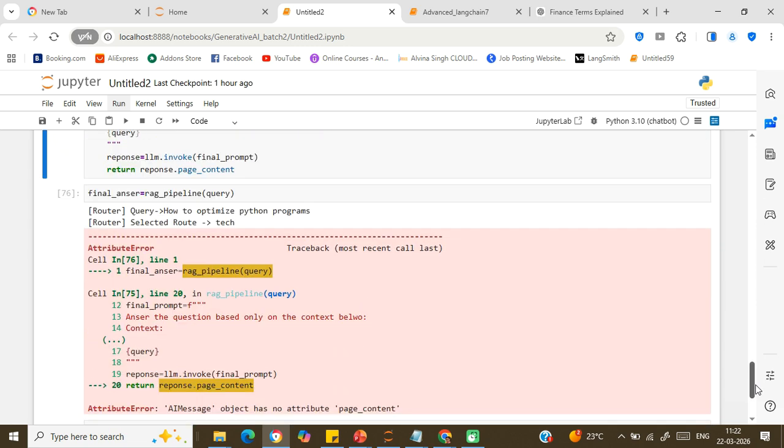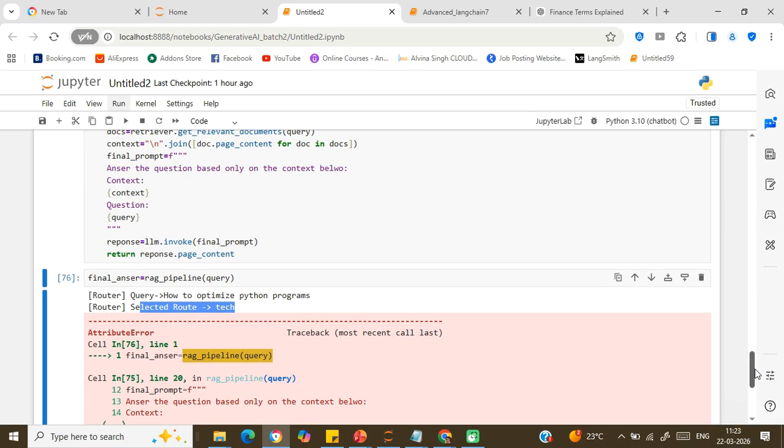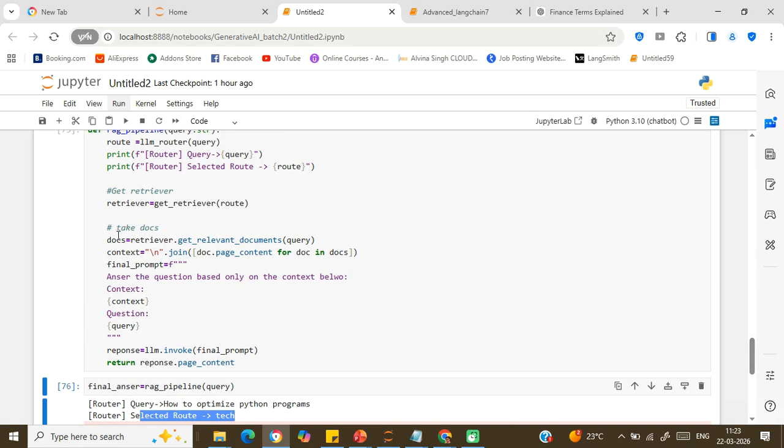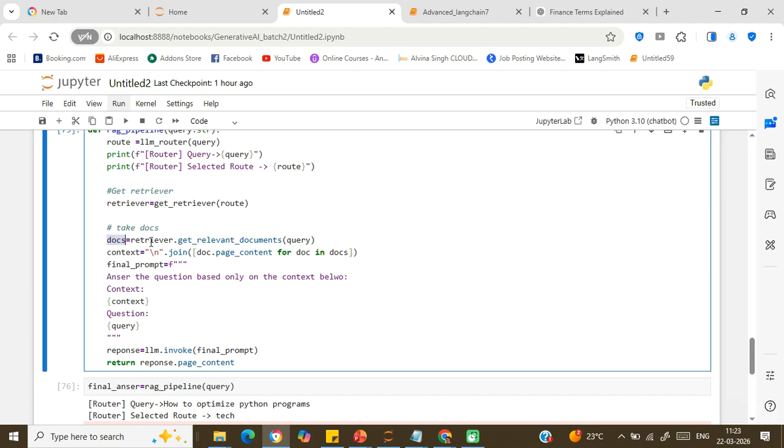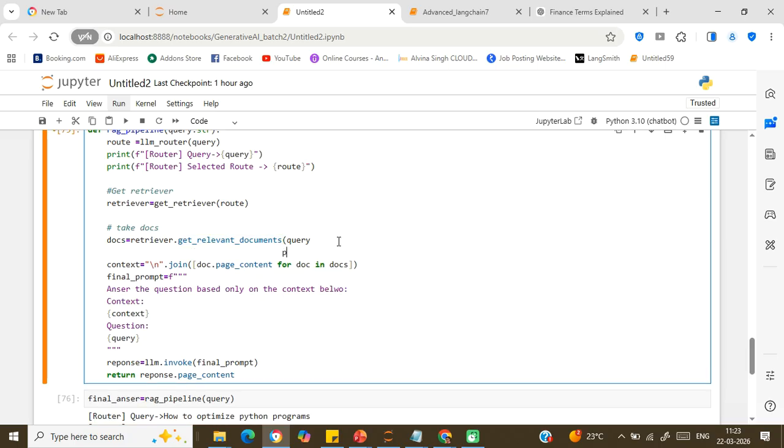So the query is how to optimize, and then the selected route is tag. That is perfectly fine. Now this retriever dot get relevant documents, I think we are having an issue over here.